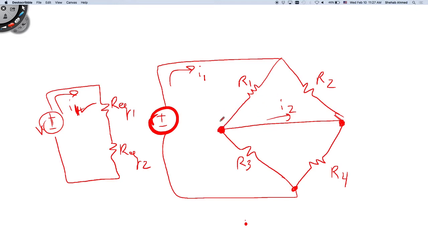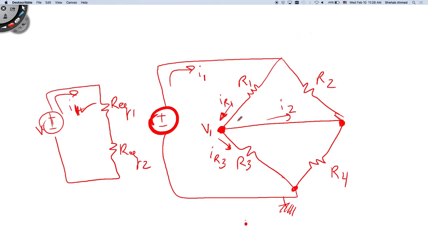So they said they did Kirchhoff current law here. Let's say current coming out here, and this is IR1, and then out here, IR3, and this is IR2. And what do we have? This is my reference node, and let's call this V1.